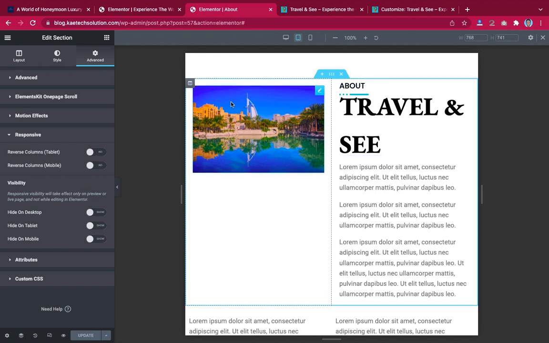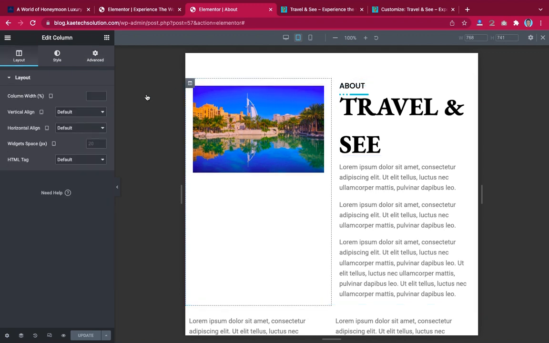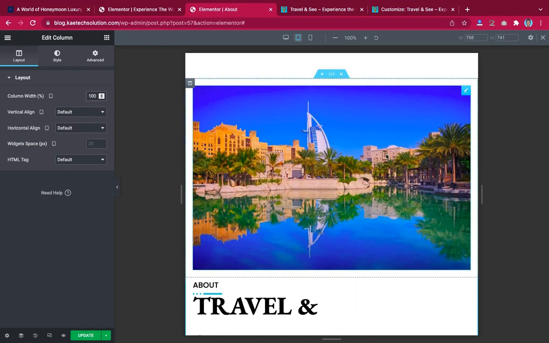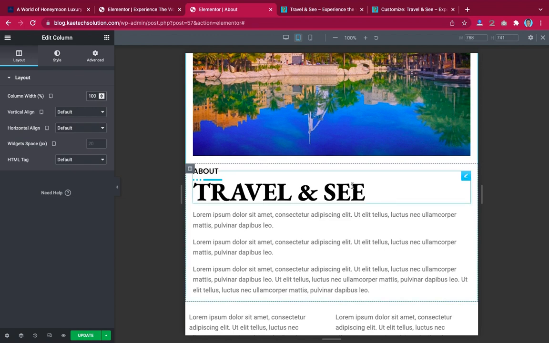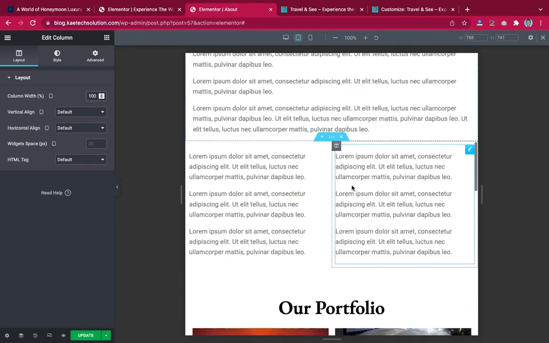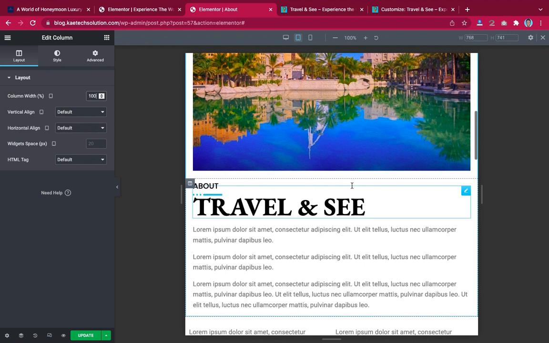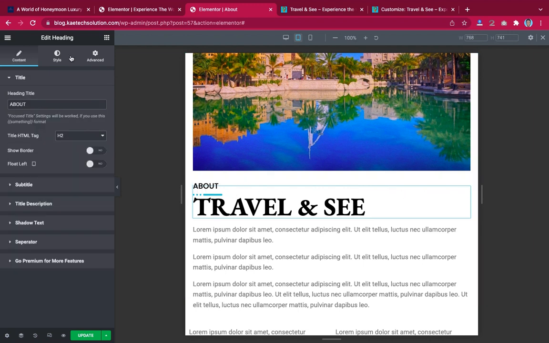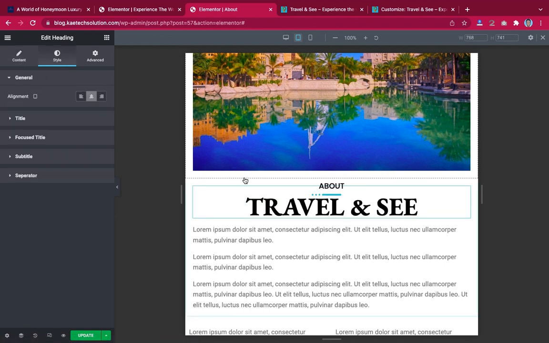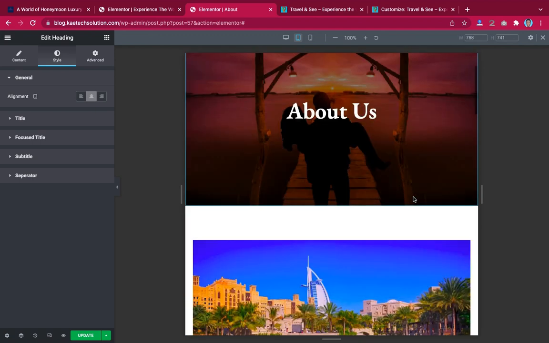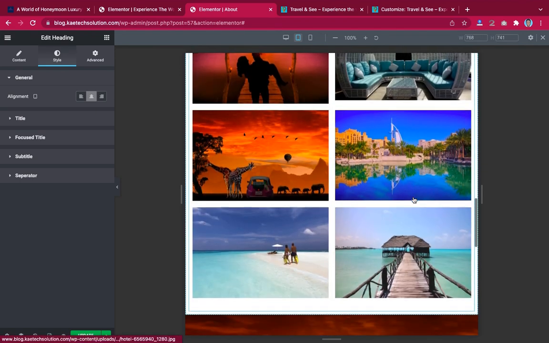We can decide to make this one maybe 100% here, and then make this one also 100%, just to make sure that everything is in order. And then we can make this one center, just like this. So basically everything is okay over here.